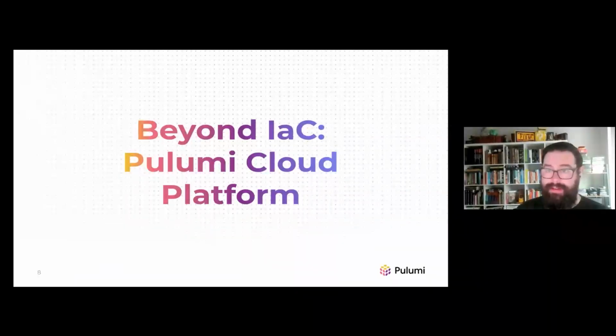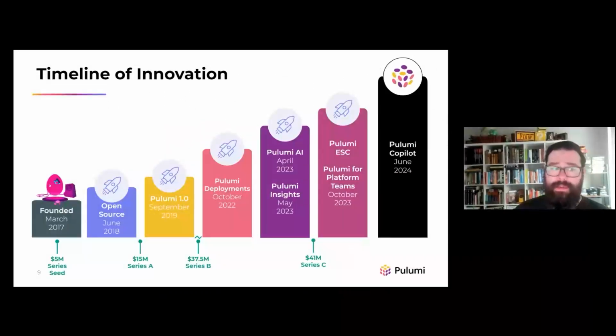Pulumi is, of course, today, as we just mentioned, shipping Pulumi AI and Pulumi Copilot. We're not just doing infrastructure as code anymore. We have a history of innovation. So going back to when we were founded in 2017, of course, we launched Pulumi open source, Pulumi 1.0. There's a bit of a gap here. We want to focus on some of our more recent product launches. Pulumi Deployments is our CI/CD orchestration platform. It is an awesome tool for being able to deploy a Pulumi stack reliably, and take advantage of some of the things I mentioned earlier in terms of shipping, say, per pull request developer stacks or per engineer stacks.